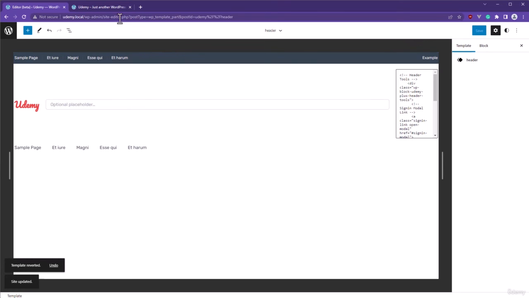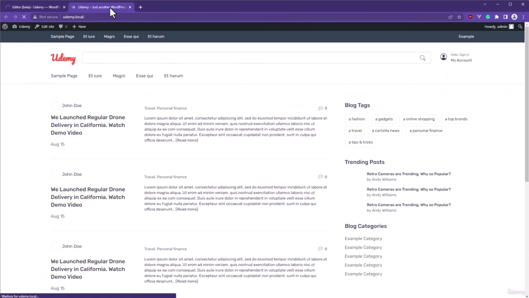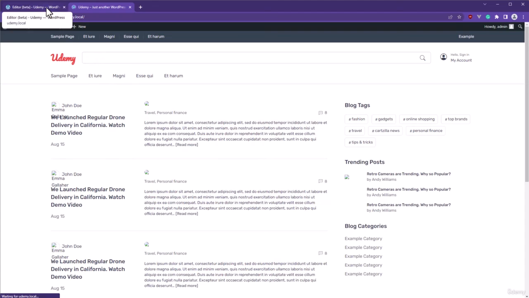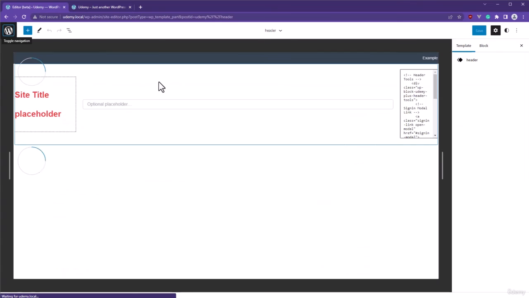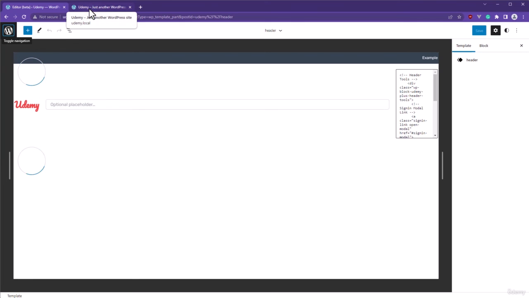After the template has been saved, we are going to refresh the editor and front end. Hopefully, nothing has broken. If we were to switch back and forth between tabs, the header template would be fully functional. The settings we've spent the last hour working on have been applied to our theme. Anyone who installs our theme will have the same design. The border issue has been fixed too.